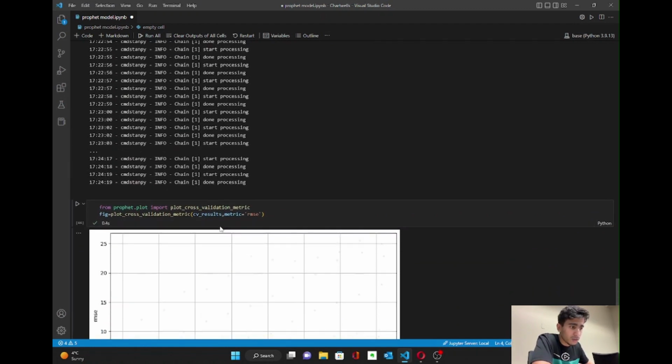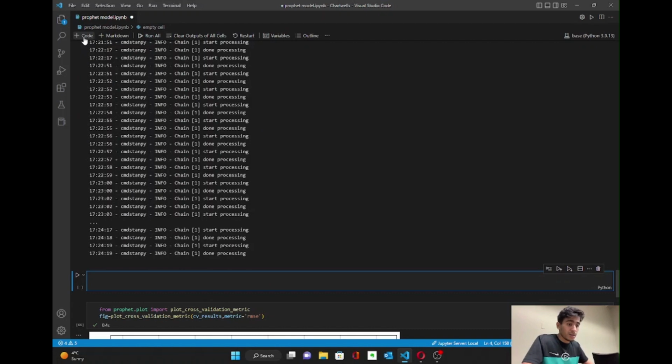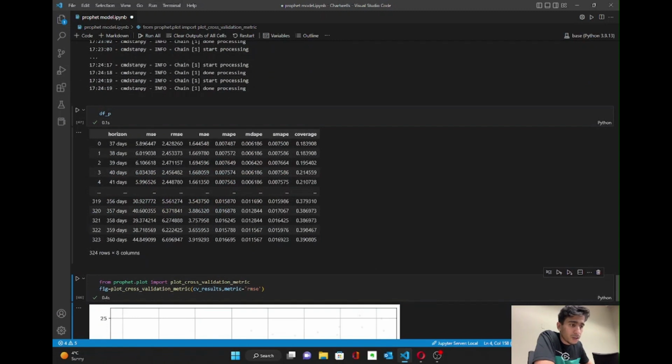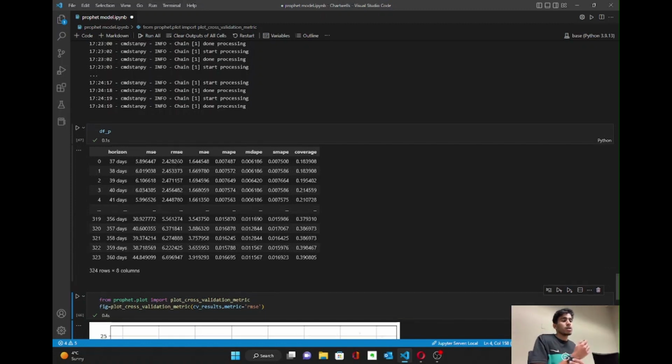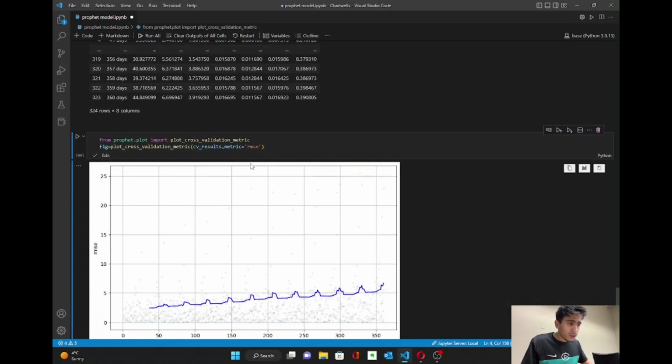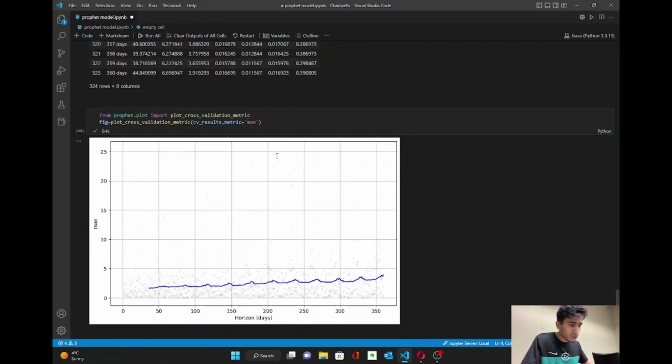All right, so this is how it looks like. We can also open this in a data frame. So if you run dfp, this is how it looks like. Basically, RMSE should be closer to 0. The closer to 0, the more accurate the model is. Same with MAE as well. So obviously there is a lot of room to improve. The RMSE is 2.4. You can keep improving to improve the overall forecast accuracy. So now it shows RMSE. We can obviously change it to MAE if you want to see the MAE values.